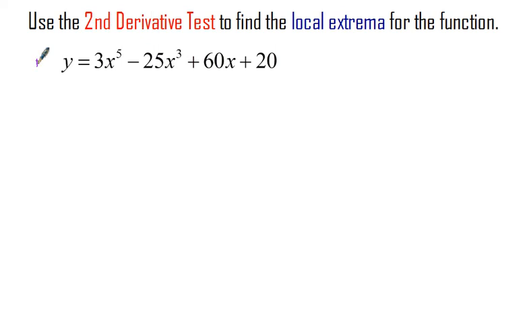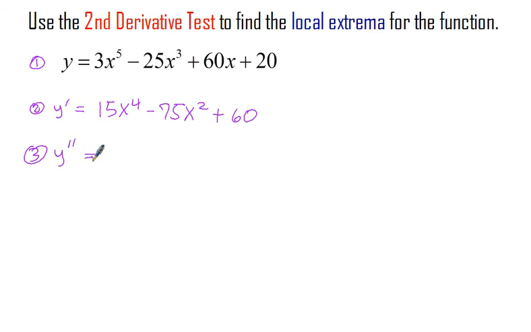Okay, so step 1 is the original function. Step 2, let's start computing derivatives. Here's the first derivative of the function. Okay, and we'd like to stop off. Why don't we just continue on and do the second derivative, and then we'll stop back and do whatever else is needed.